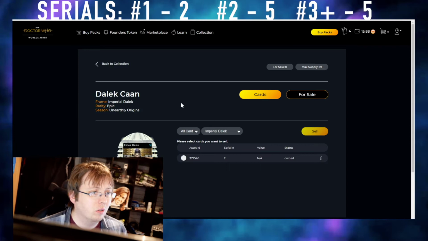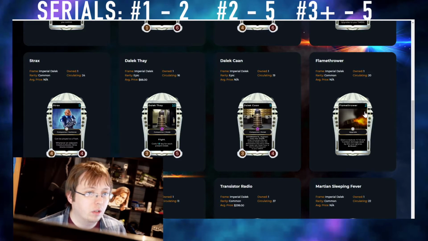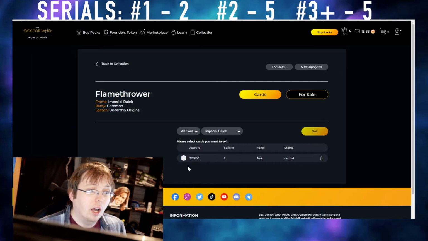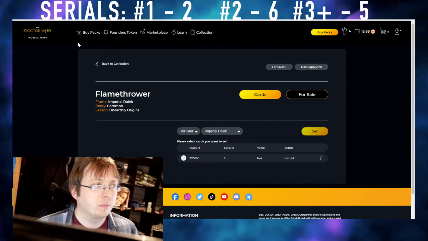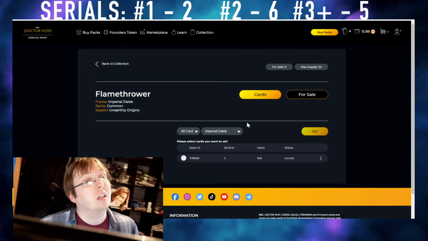Maybe I should go into the Cyber Kings if we're not too long. No, we're good. Okay, flamethrower. Come on. It's a flamethrower. Ice Warrior. Or even Cyberman, actually. And it's number two. It's not Ice Warrior. That's clearly a wooden Cyberman that was doing that. Serial number two. Again, common.